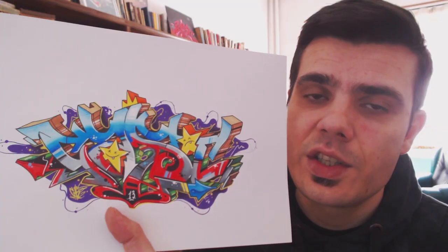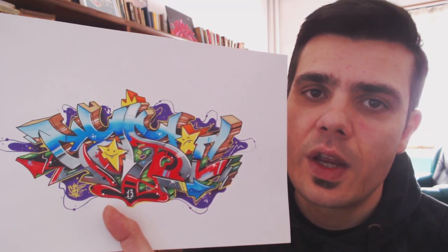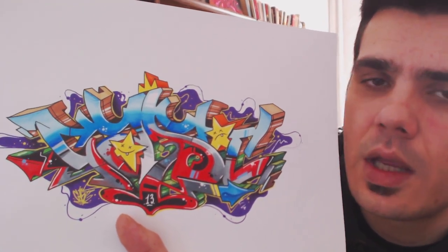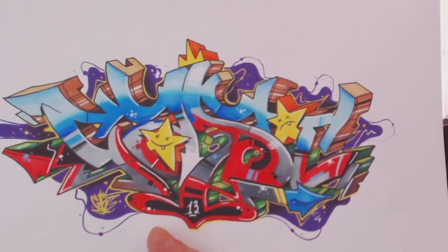They're very helpful when it comes to graffiti and beyond. And if you want your art to be critiqued by him, all you have to do is use the hashtag #abcrit on Instagram. This is the sketch that he reviewed. It's from last year and even though it's not one of my favorites, it's a good example for letter extensions and 3D extensions and tricks like that, which is exactly what we're going to discuss today.